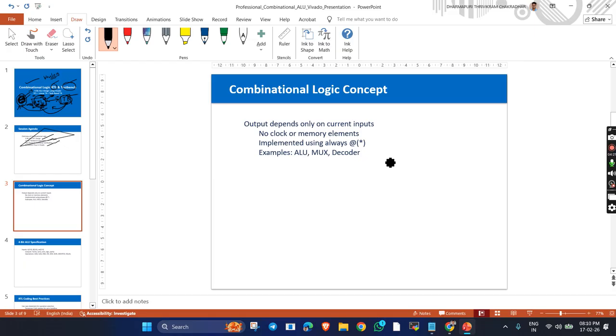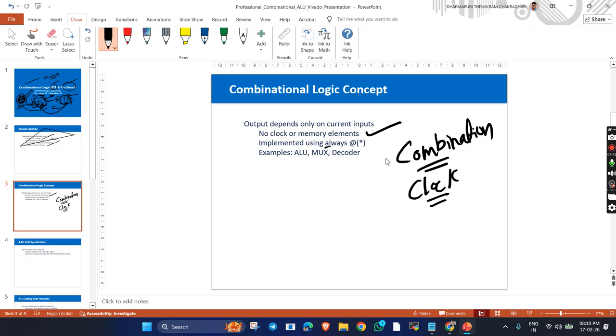In combinational logic we have no clocks at all, so we are purely working on combinational circuits. There is no necessity of using a clock. Everything is based on the inputs: based on the logic, the output is produced. There are no memory elements in combinational logic, and we use always blocks. Before class we were aware of assign statements. Assign is purely for driving the inputs continuously for wire data types.